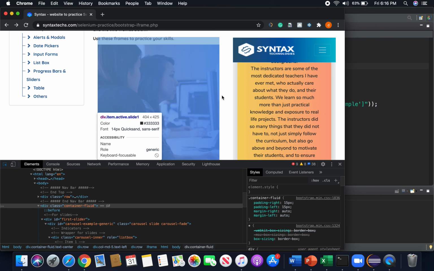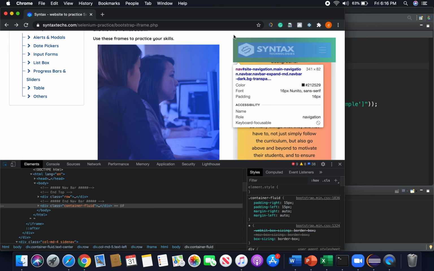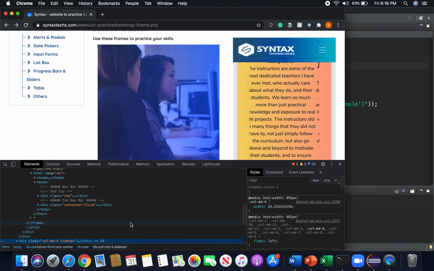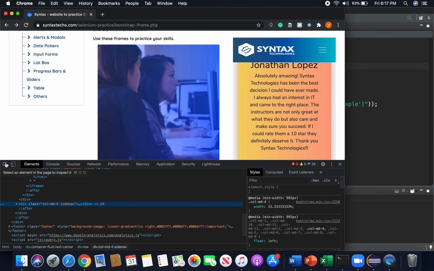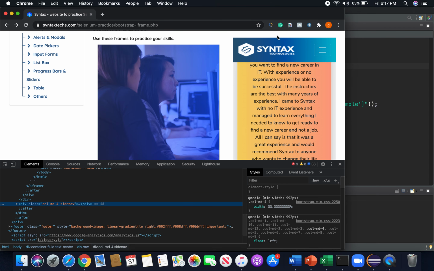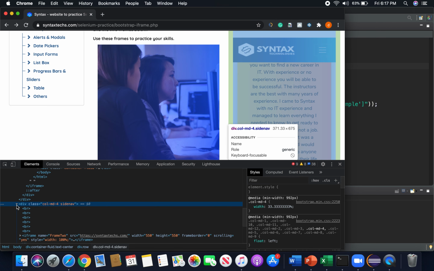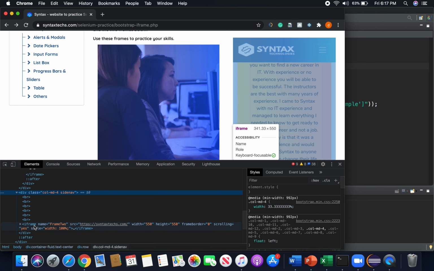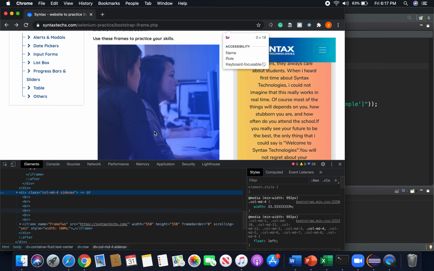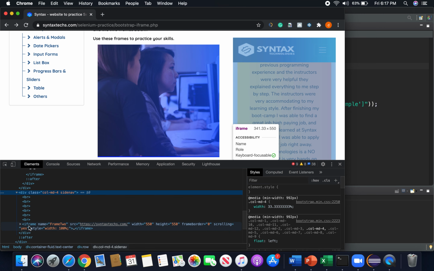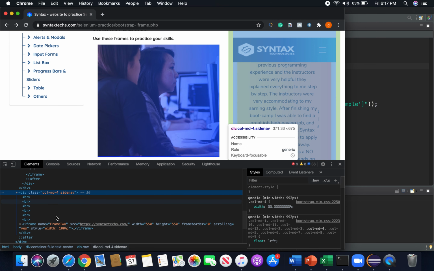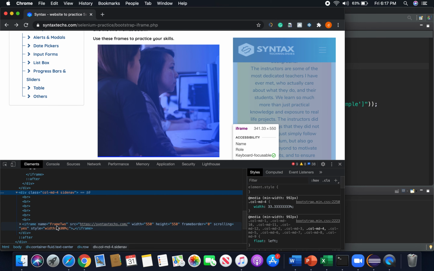So what we can do is hover over the entire content here and select, and we should be able to see it say frame. So let me go ahead and hover over here and select. Let's open this up, come down, and here we see a tag named iframe. So anytime we're working with an iframe, it'll have a tag of iframe. Makes it pretty easy, right? Now this one happens to be iframe, and its name is frame 2.